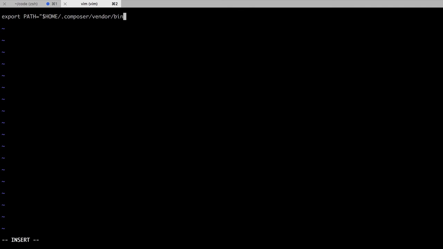However, I don't want to overwrite whatever was already in my path, my system path. So we can use a colon, and then use this $PATH variable to represent everything else. So I'm going to add Composer's vendor bin directory to my path, as well as, separated by a colon, anything else that I require. And that should do it.